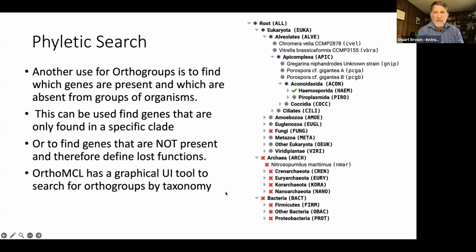And you can choose to leave in or leave out any set of organisms and say, give me the orthogroups that meet this particular set of taxonomic criteria. So, in this case, maybe a certain set of apicomplexans and leave out all the fungi, archaea, and bacteria. So I want proteins that are not found in these organisms, but are found in these. Show me those orthogroups.